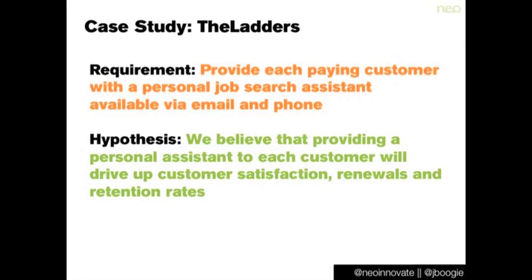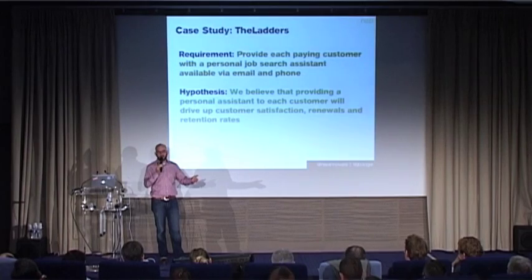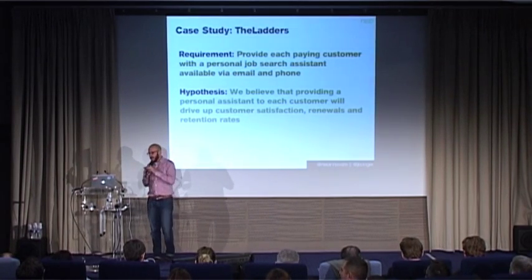If it was presented as the hypothesis, we could have gone after one of the core assumptions in here, which is that 55-year-old men who make $200,000 or more with 30 years of working experience, because that was our customer, would value job search advice from a 22-year-old college kid. Right? Because that's who we hired to give them college advice, job advice. If it was presented to us like this, we could have tested that and found out that we shouldn't invest 9 months and 50 people's worth of time in that. But we weren't. It was presented as a requirement.